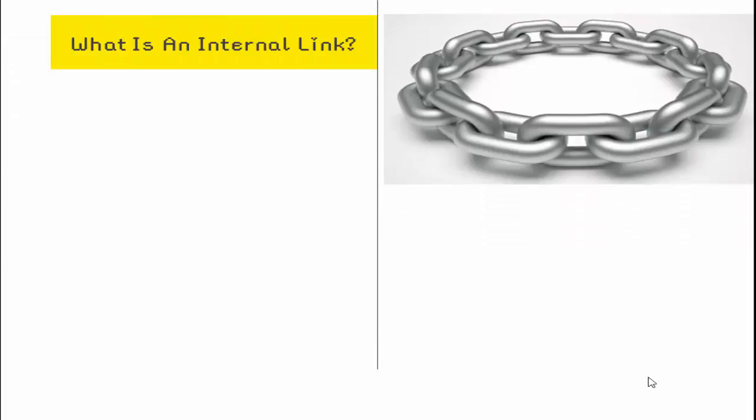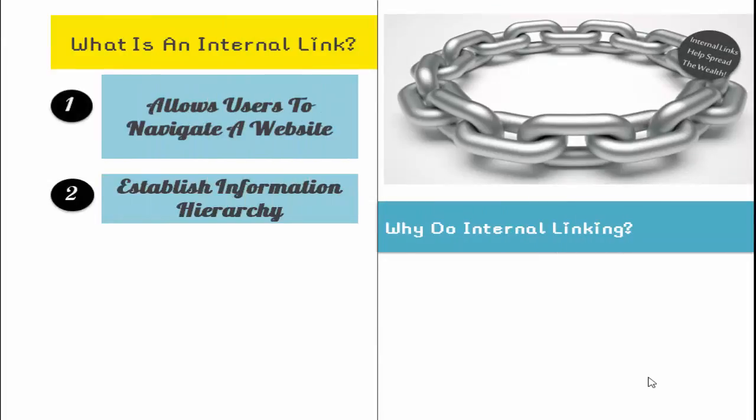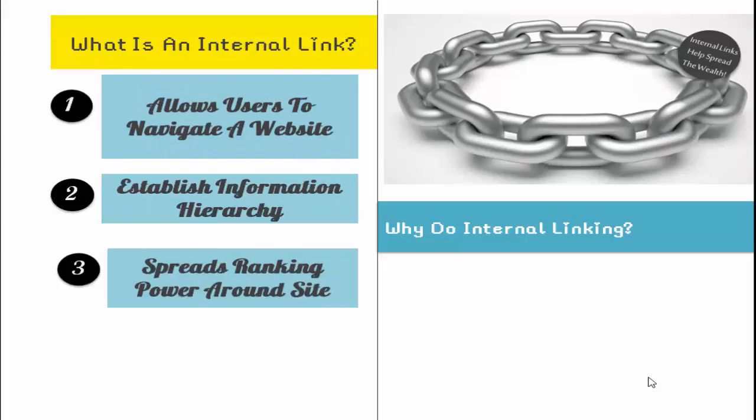So what is an internal link? Internal links are links that go from one page on a domain to a different page on the same domain. They are commonly used in main navigation. These types of links are useful for 3 reasons. 1, they allow users to navigate a website. 2, they help establish information hierarchy for the given website. 3, they help spread link juice or ranking power around websites.